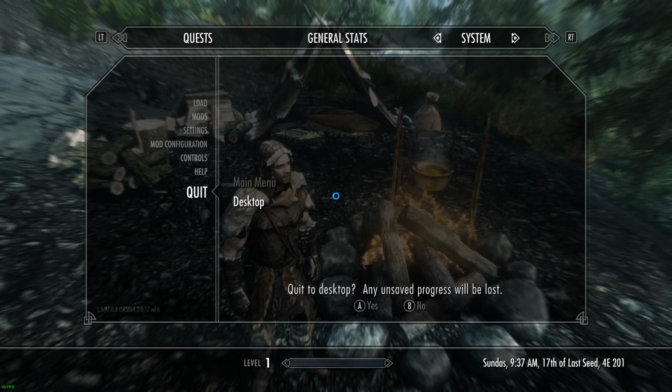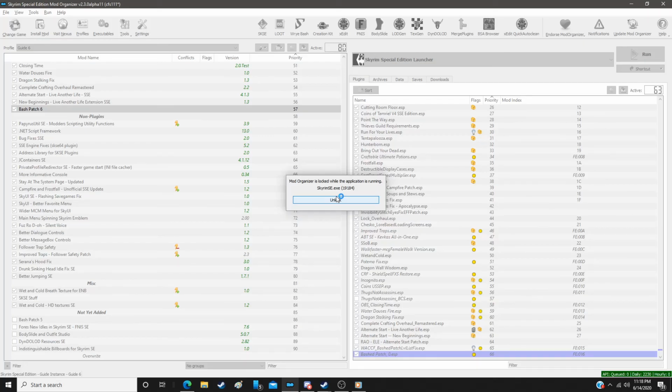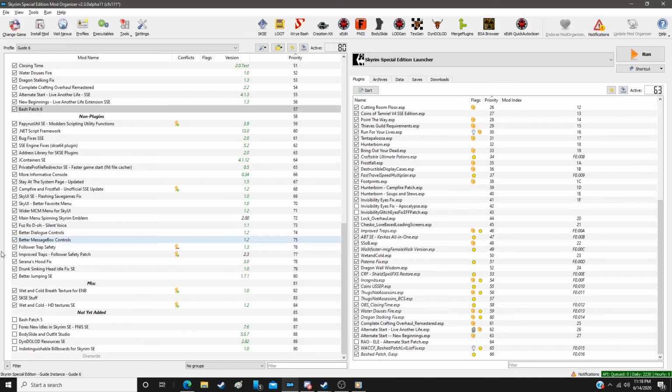Alright, that's it. Section 6 is installed and working. So we are good to go. That'll be all for this video, and we'll try to get to Section 7 before long, hopefully tomorrow.